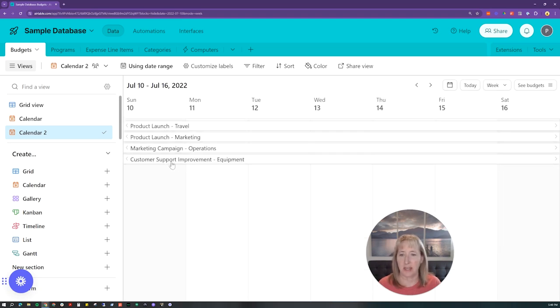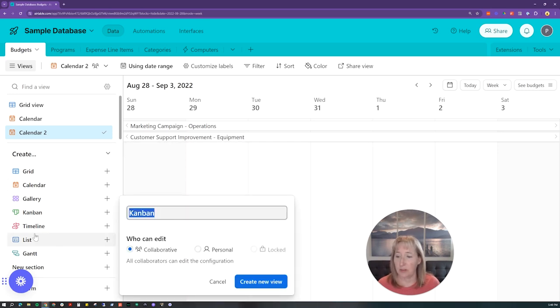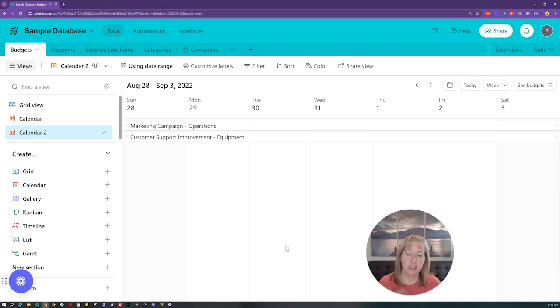So I went back to 2022, and instead of month, let's look at this on a weekly basis. And you can see this week, all these different activities were there. If we scroll through, we can see them pop off the list and all that. So you can do different things for calendar views. You can change the colors. You can do a Kanban view. You can do timelines. You can do all kinds of different things in here. You just need to play around with it and see what you like and see what helps you out.